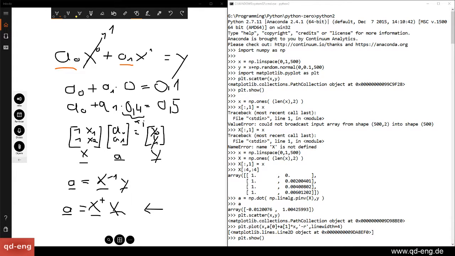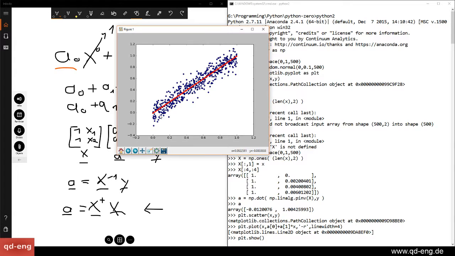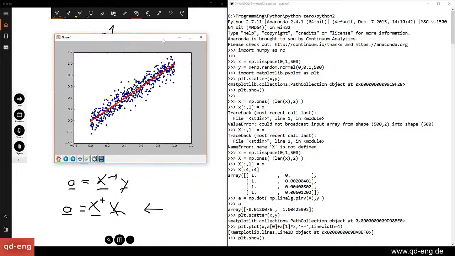And yay! You cannot see it yet, but it's worked. This is our point data, and we have put in here a very straight line. And this is one of the most frequent tasks, and in other languages you need a tremendous amount of code. And just see here, with everything I tried and the error messages, you can wrap it up in a few lines. It's really nothing. Building up this matrix X is no issue at all, and then you just need one line for solving it here. And this is why I want to show you how powerful Python math is.